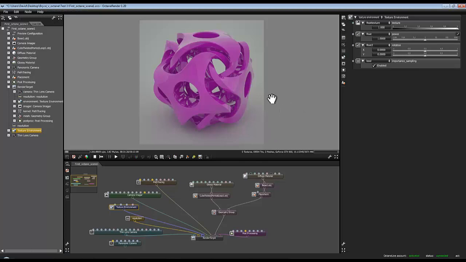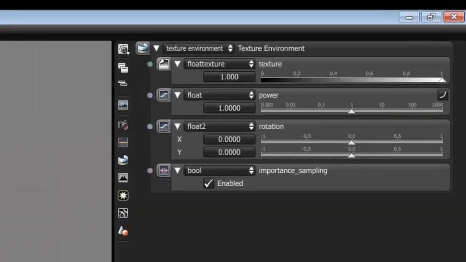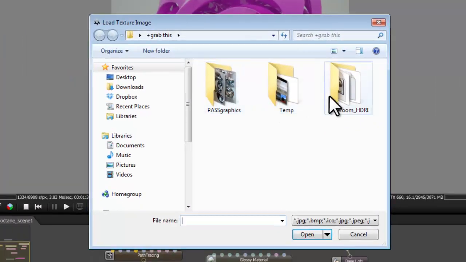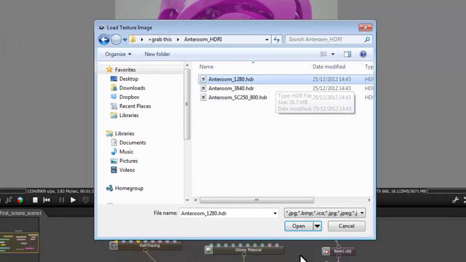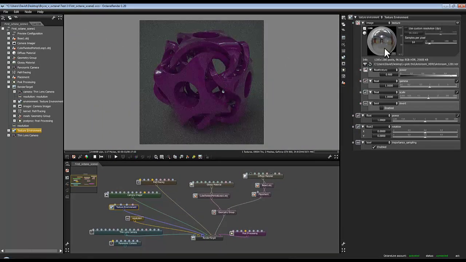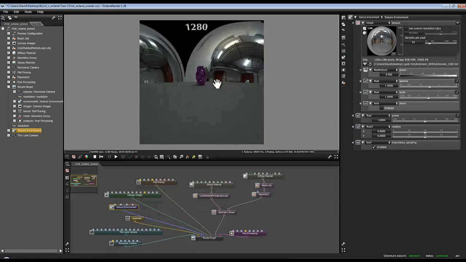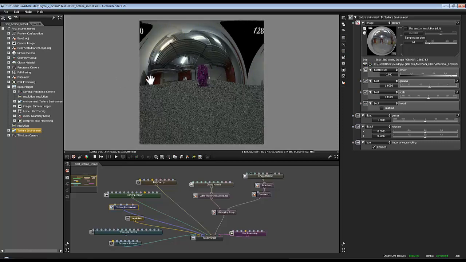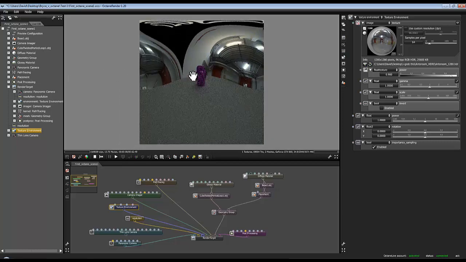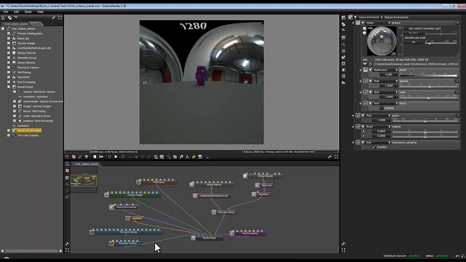Now in Octane I can switch the white output texture here to an image, and then if I navigate to the HDR image and load it in, okay, it looks like it's working. You'll see there it is. That looks very similar to Bryce, so that looks fine. But if we switch to the panoramic camera, now you'll see there's a bit of a problem. It's not mapped to the background correctly, and that's because Octane is expecting a spherical map, not an angular map.